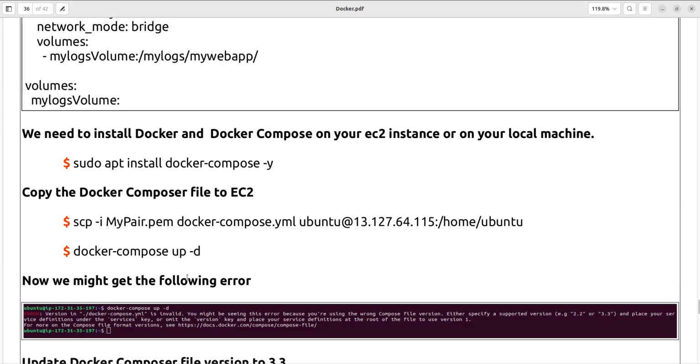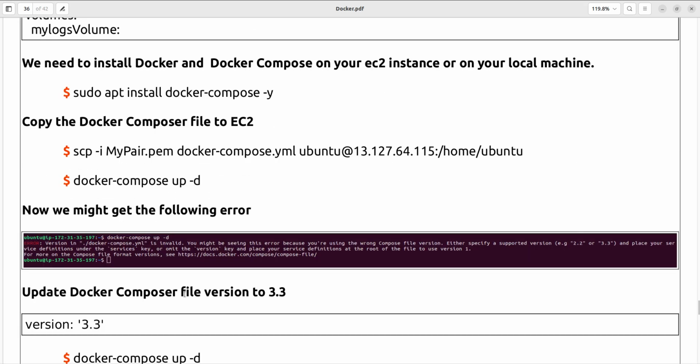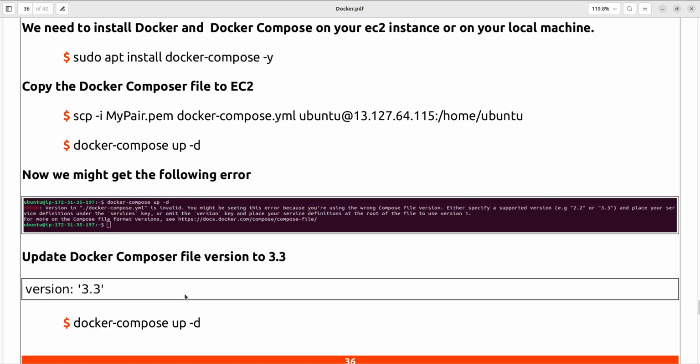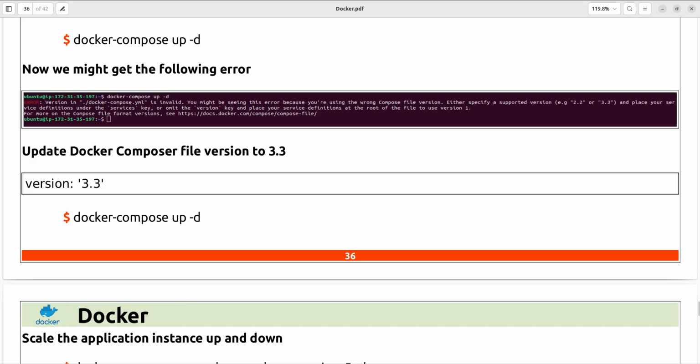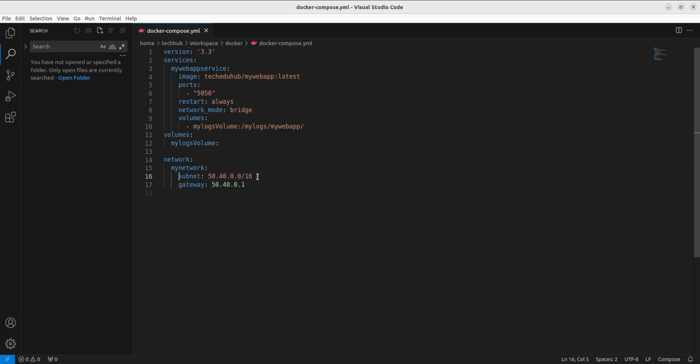Don't worry, I'll try it. So this is subnet and this is gateway. Subnet and gateway. Okay, try this one, my network.